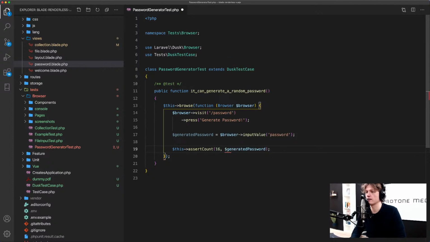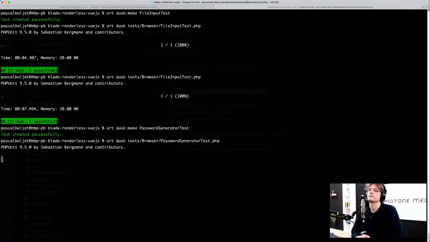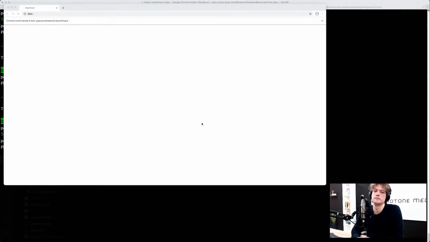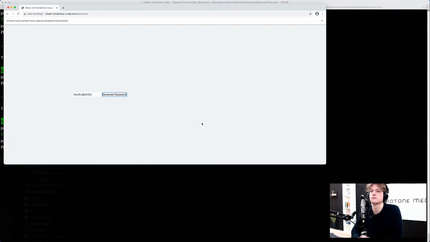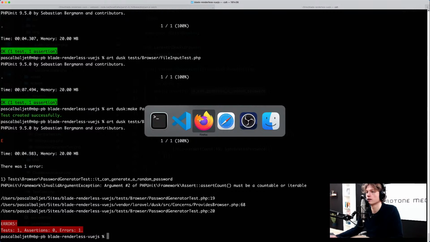So we're expecting a generated password that's made out of 16 characters. So let's see if this works. I must admit I'm not sure. Password. Nope, it does not, because a string is not countable.